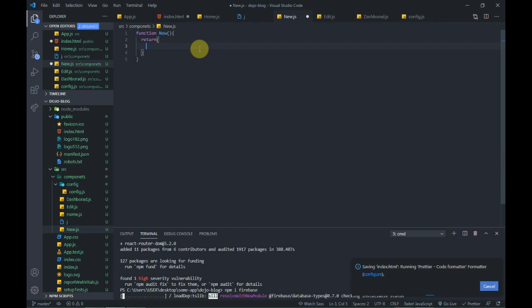Then what I'm just going to say is export default, and I'm going to export the new component. And yeah, so everything's complete. The same thing by doing RFC. So you might think that we import React from React, but we don't need that anymore in present versions of React.